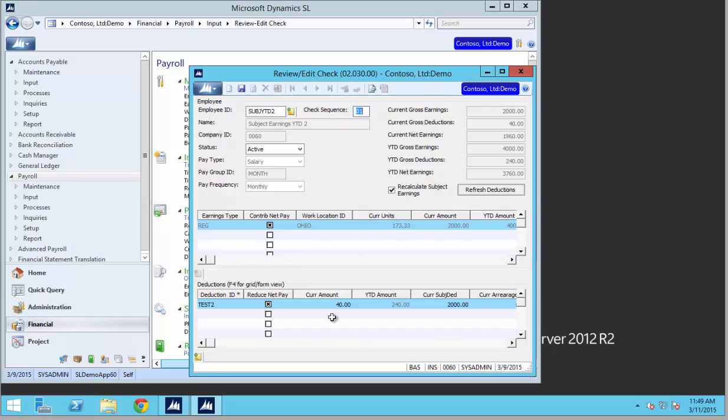So this was an example of an employee that had not reached the max year-to-date subject earnings, and the deduction percentage rate decreased in the middle of the year. These were just some examples of how a fixed percent deduction will be calculated differently depending on if you have calculate fixed percent deduction based on earnings subject year-to-date checked or unchecked.